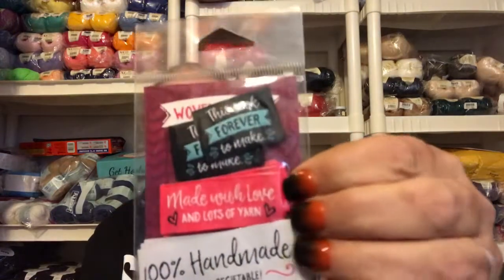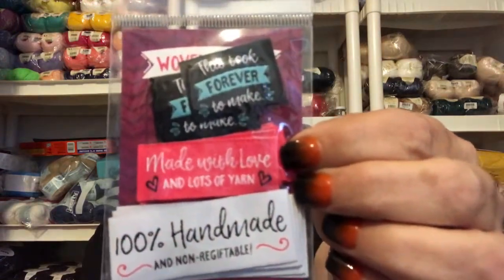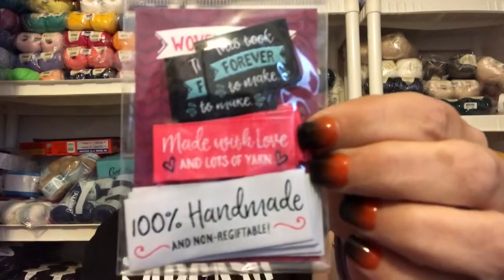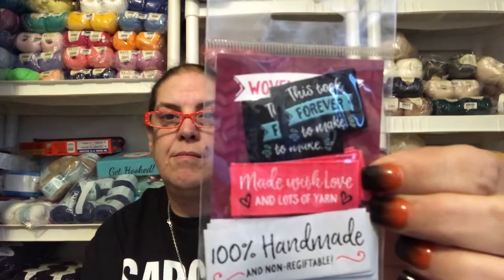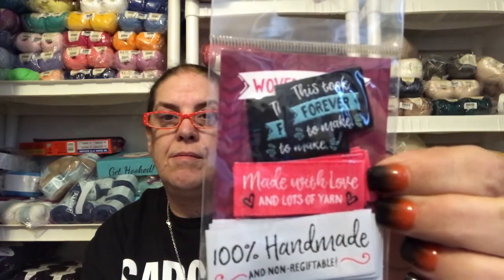So let's see what we're going to make. Oh, our freebie was, here's some labels. There's 3 different labels. And it says there's 15, 5 of each of the 3 designs. So, let's see. Crochet patterns on page 10 and 12.